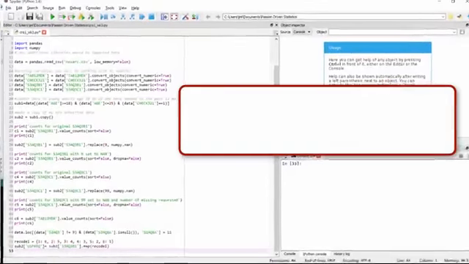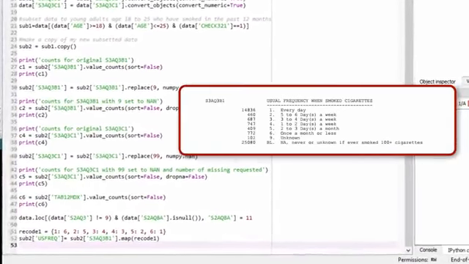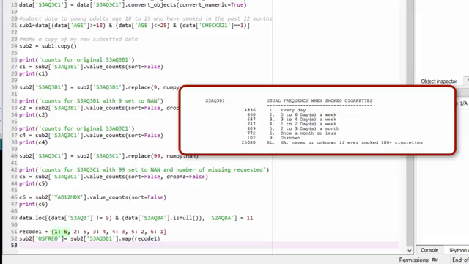First, we will create a dictionary that sets the details regarding the values we want to recode. I will call this dictionary recode 1, where 1 will become a 6, 2 will become a 5, 3 a 4, 4 a 3, 5 a 2, and finally 6 will become a 1. As you can see, I am just reverse coding this 6-level variable so that higher numbers mean a greater smoking frequency and lower numbers a lesser smoking frequency in the format old value, new value, with commas separating each.